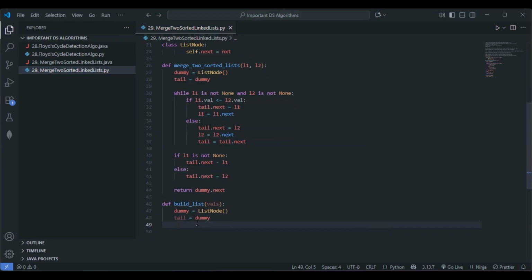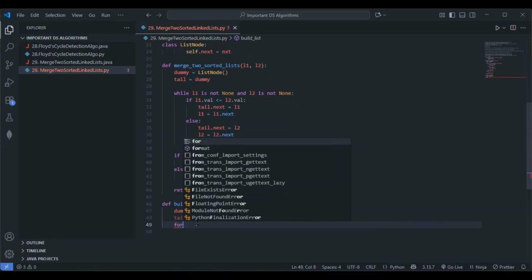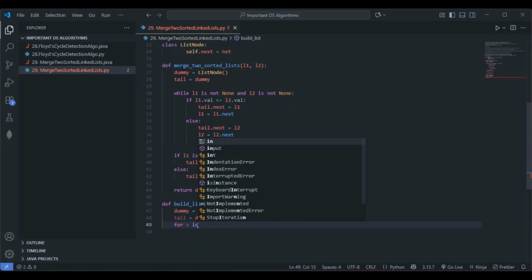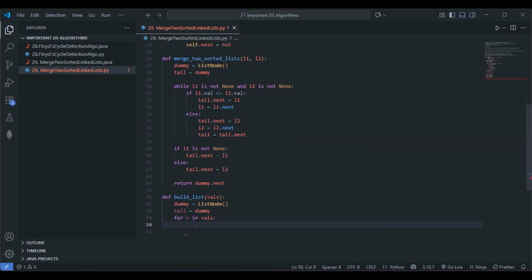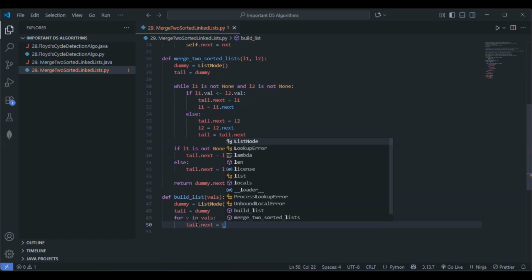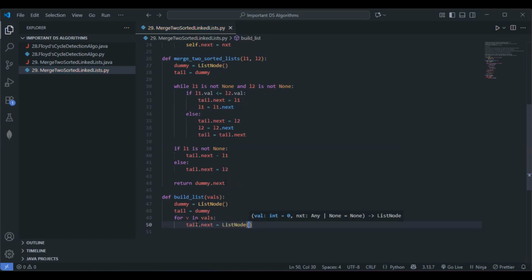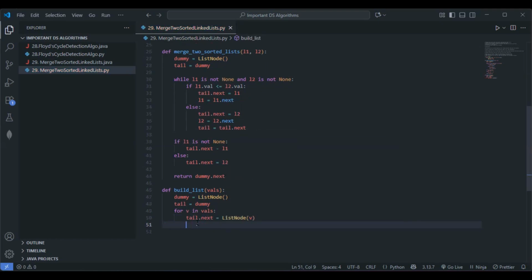Next, let's go with a simple for loop, with individual value v in vals. What we need to do here is assign tail.next to ListNode of the individual value, so let's pass v here. Also let me assign tail to tail.next, to move to the next one. This is fine.